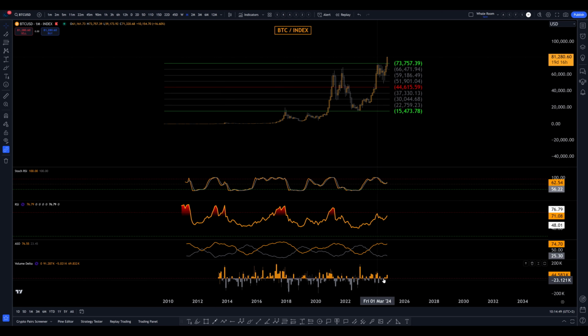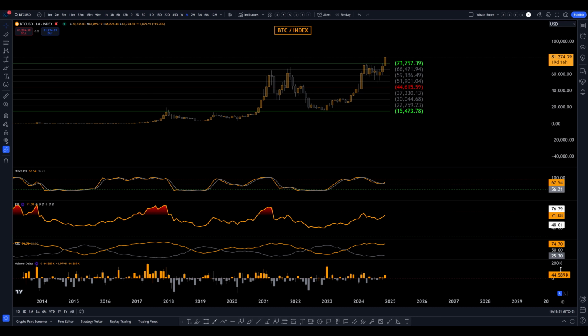This is the volume delta, okay? A little bit different from the volume profile, a little bit different from the normal volume indicator. The delta is the difference between the buyers and the sellers. So now I can see how much bigger the win is of the buyers over the sellers. The buyers are buying, and you can see how much they won by over the sellers. So three candles here, especially the last one, the current one.